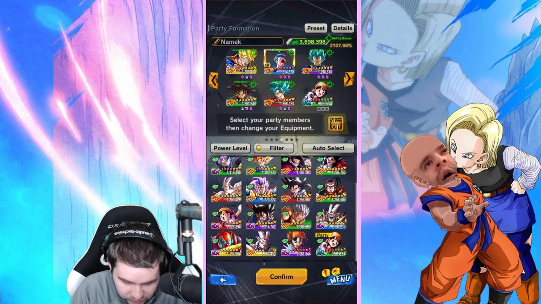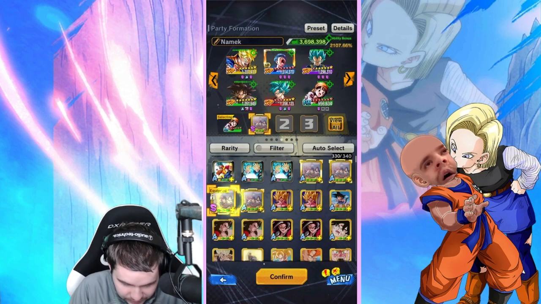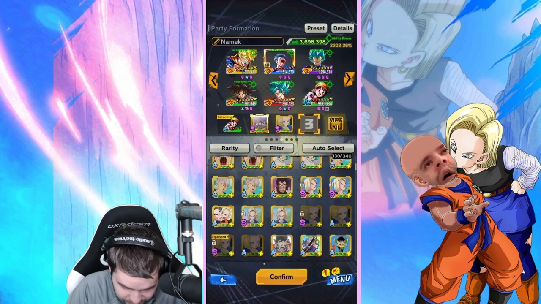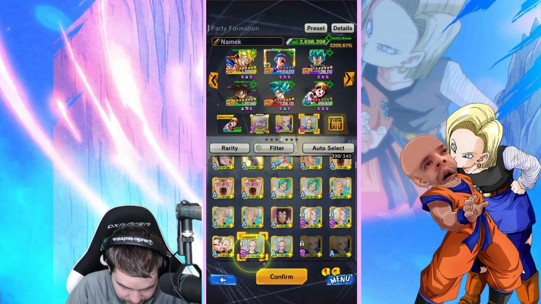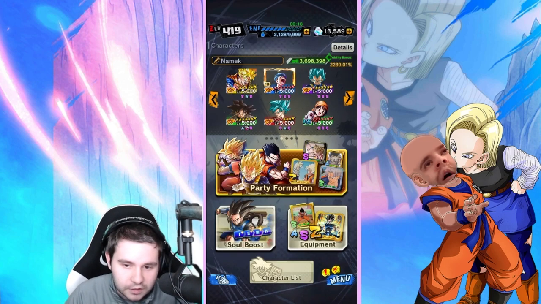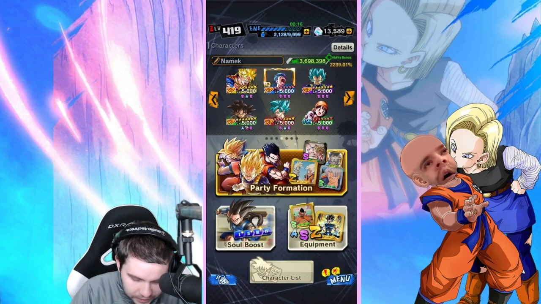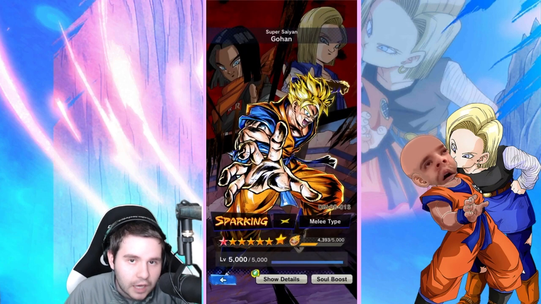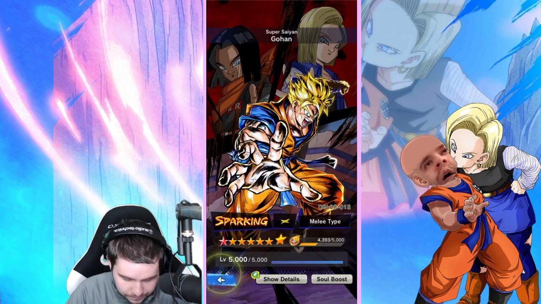So let's put in Pan just for the sake of this entire video. Honestly, it doesn't actually matter. You could pick anything. Just, you really want to pick this boy, right? This non-LF Super Saiyan Gohan.